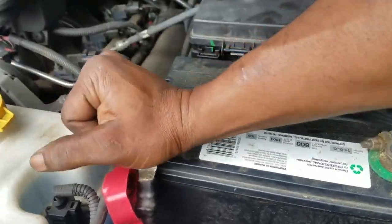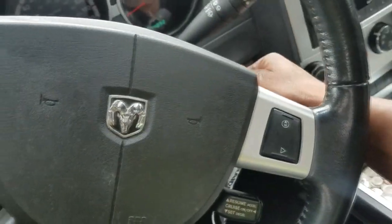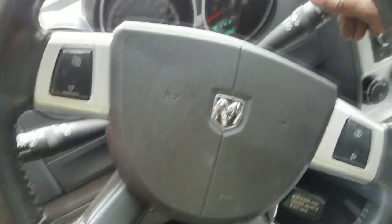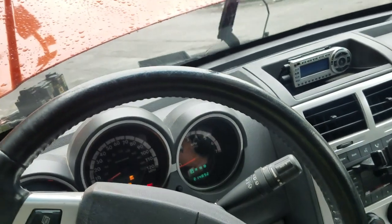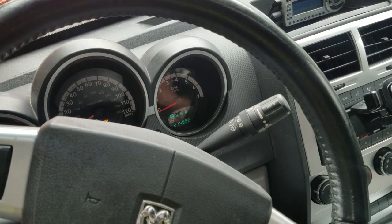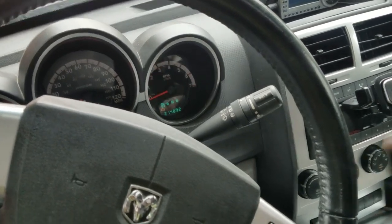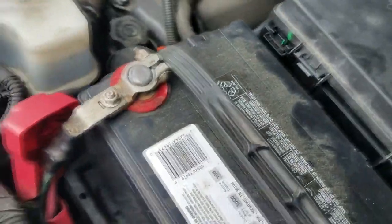All right guys, here we go. Let's put this back on here, go inside and see what happens. I just turned the key on. What was wrong with this TIPM — obviously the wiper was staying on. That's what I said, guys: you can use a TIPM for many different reasons. I decided to keep this TIPM even though it had failed for wiper purposes. Oh man, I hate to charge this customer — these TIPMs are expensive. Can you get them used? Yes you can.